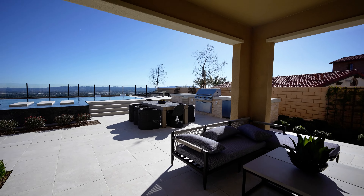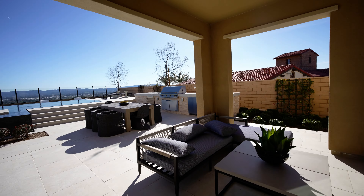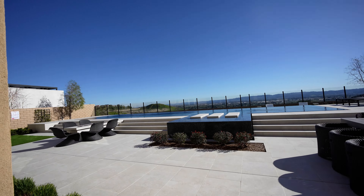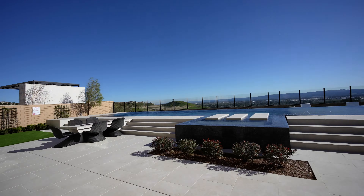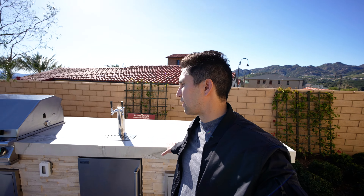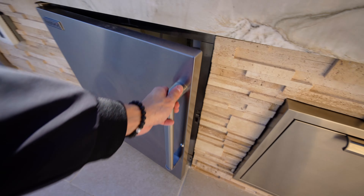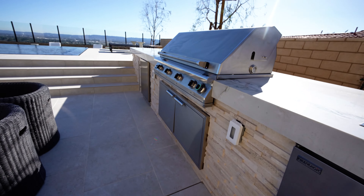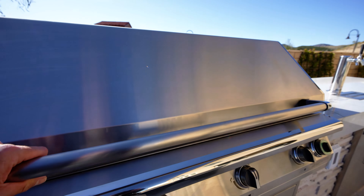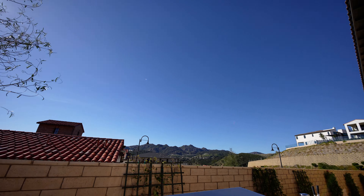Here we are in the backyard. We'll start with this little covered patio area — built-in speakers, recessed lighting, must look amazing at night. This is one of the most extravagant backyards you'll see in any model home. You might as well design your backyard to look exactly like this because it really doesn't get much nicer. You've got the infinity edge pool, a bar area with drinks on tap, a Fire Magic fridge, and a very large barbecue grill. And while you're cooking, you get these mountain views. Pretty cool.